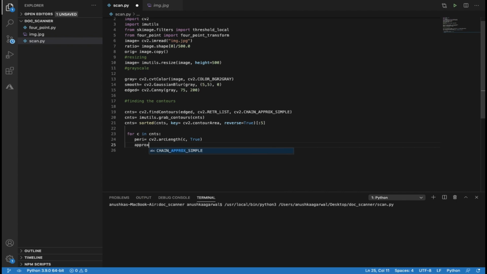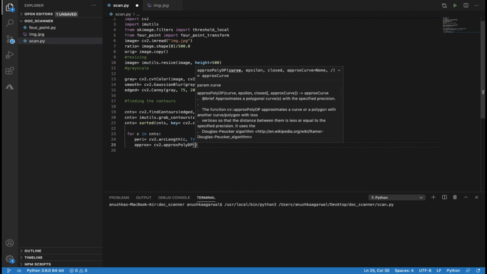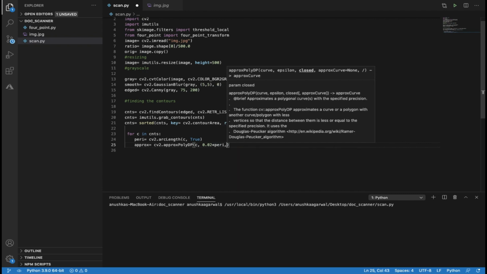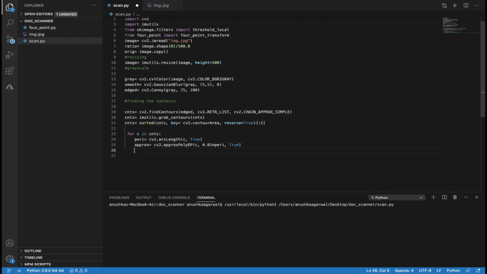Now I'm going to use the variable approx, and using cv2's approxPolyDP method, I'm going to approximate the contours, keeping in mind that they are basically rectangles. Even if they are not proper rectangles, it works with them. Now I'm going to use a value over here that is 0.02. That is very experimental. I'm multiplying it with the value I had over here, that is the arc length of each and every contour. You need to experiment around with your image and see what suits you best, but for me 0.02 just worked fine, so I'm going to go with this one, and again true because it's a closed figure.